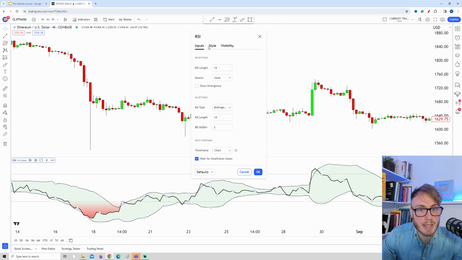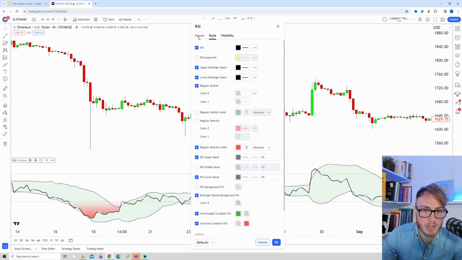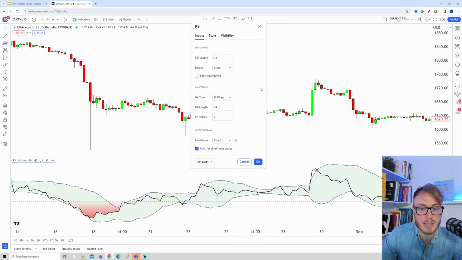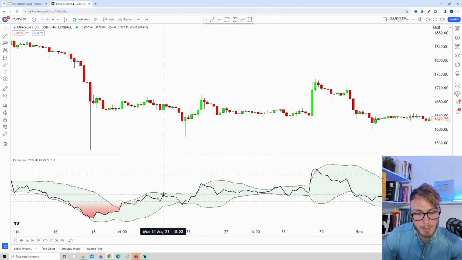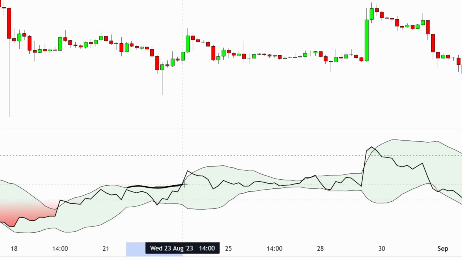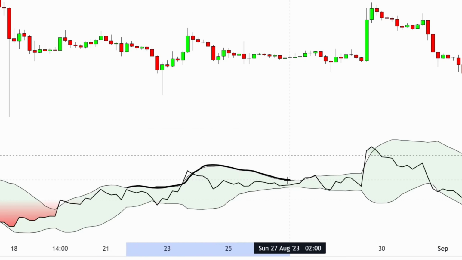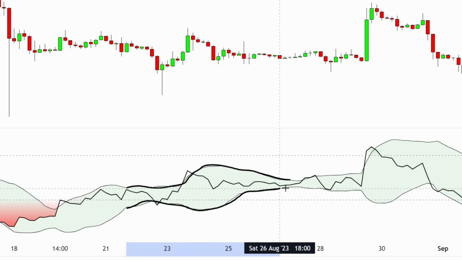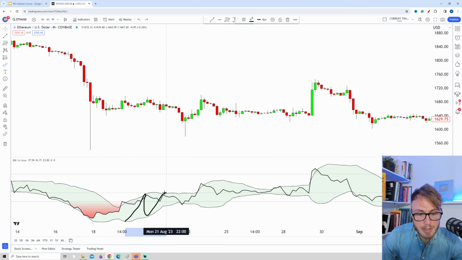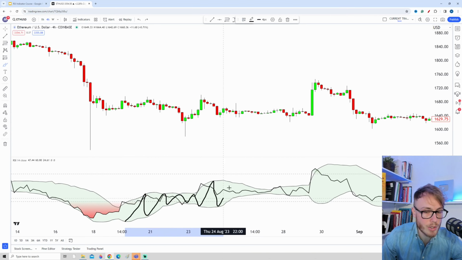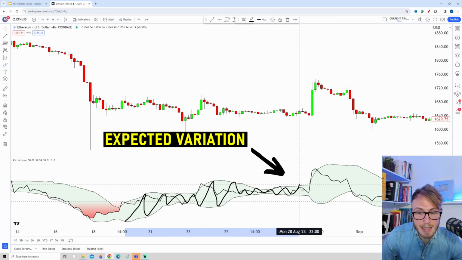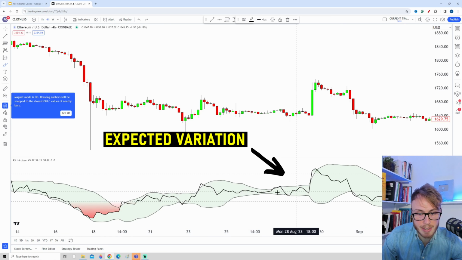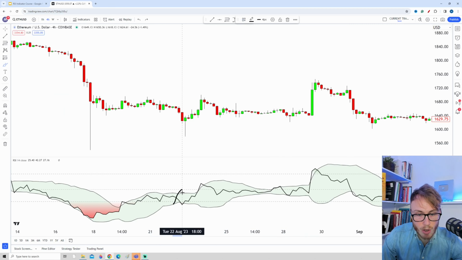But for now, I want to have the inputs right here, style right here. If you want to, you can pause the video or replay the video to make sure that you get the settings right. And now we are ready to press OK here. And now the first thing you can notice about the RSI is that we will now have 2 lines on the RSI. We will have an upper line, this is called the upper band, and we have a lower line called the lower band. And the area here in between these 2 bands are, in very simple terms, the expected variation of the RSI. So the Bollinger Band basically predicts that the RSI will be within these 2 bands.